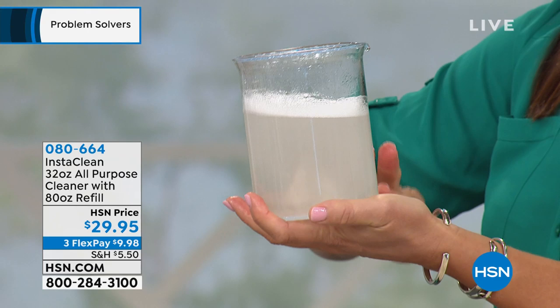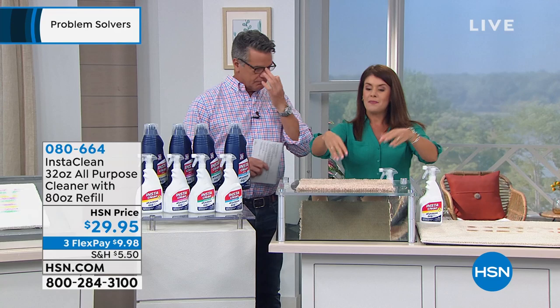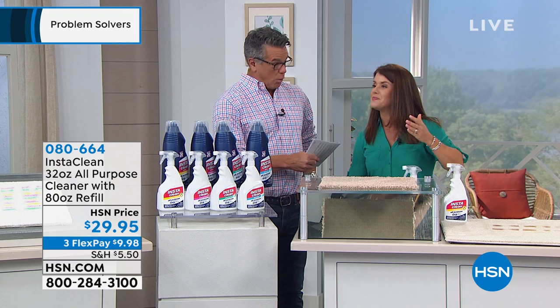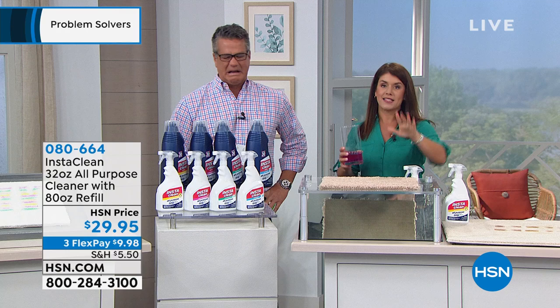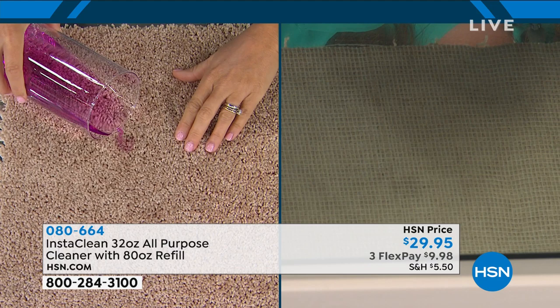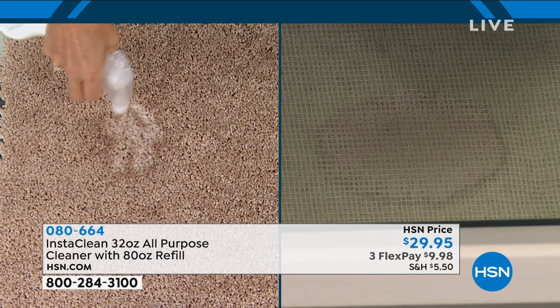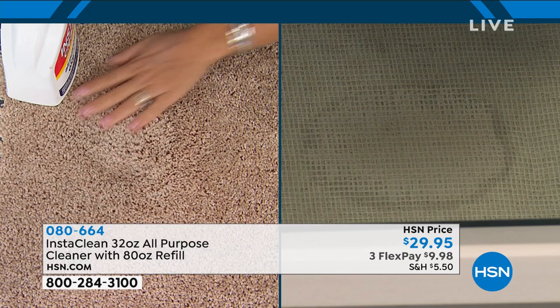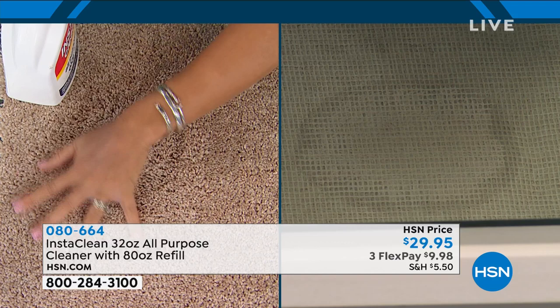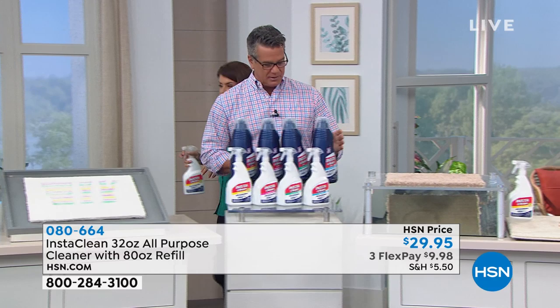This is just how that oxygen stain destroyer works. Whether it's tomato sauce, red wine, or motor oil — spray this on and it will instantly and permanently take it away. If you have a stain that keeps coming back, or wine that went right through to the carpet backing, or a pet accident — use Insta Clean. Here we have a stain on a light piece of carpet — you see it spreading underneath. You spray the Insta Clean: a lot of cleaners could handle the top, but look underneath — that stain and spill is now down there. Insta Clean goes all the way down, so that stain is never going to wick back up. That's the real magic.